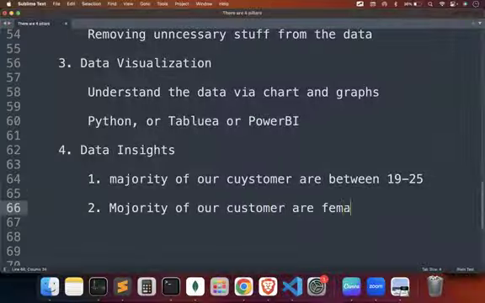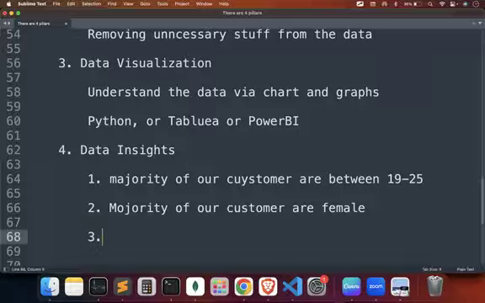Customers are female. Then I can say that most people buying my t-shirts are female. So obviously it seems like female has more attraction for my t-shirt. So let's promote more to female. Maybe let's do some female activities or some programs to attract more female to buy my t-shirts, something like that.